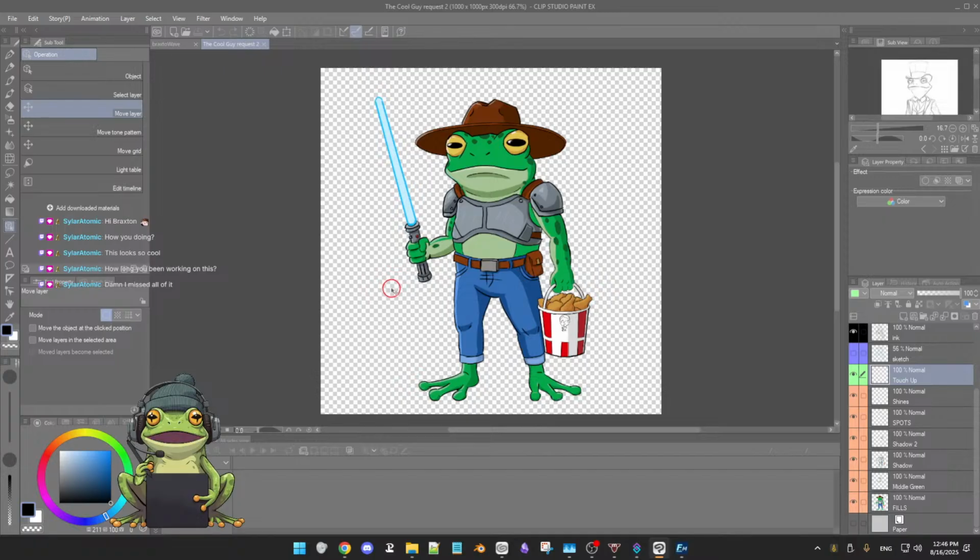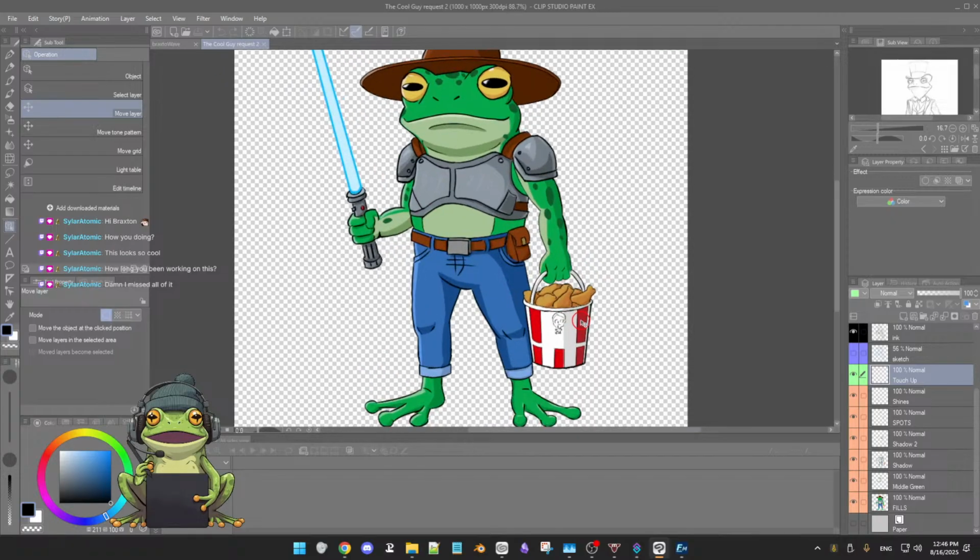Yeah, we inked it and stuff. All the sketching was done off stream, and then when I came back, I inked it and colored it and did the chicken, which I'm really happy with.